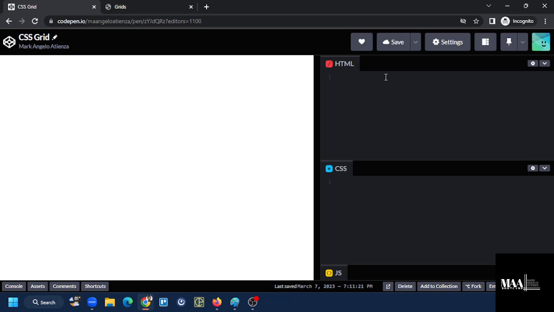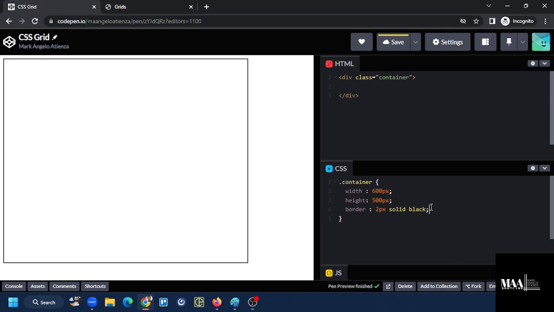So first things first, of course, is we need to have a container to cater such sections or layout that we want to have. And in our case, we want this one to be visible. So let's specify here specific width. Let's just say it will be 600 pixels and a height of 500 pixels. Also, let's add here a border, which will be 1 or 2 pixels, solid black. Yep, I think that will do. Yeah, we have here our container.